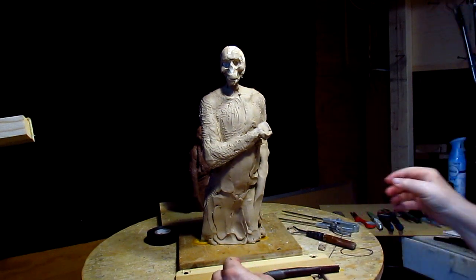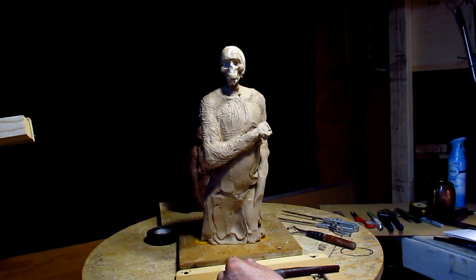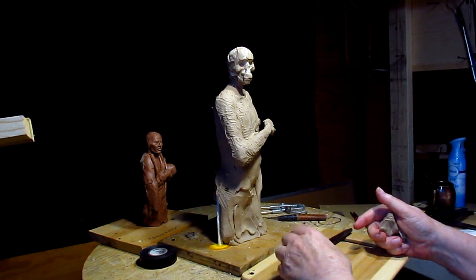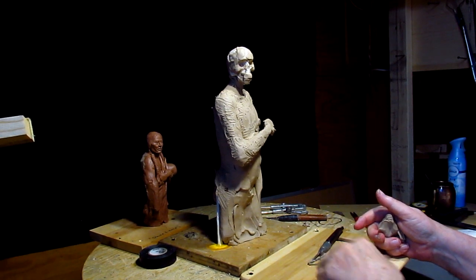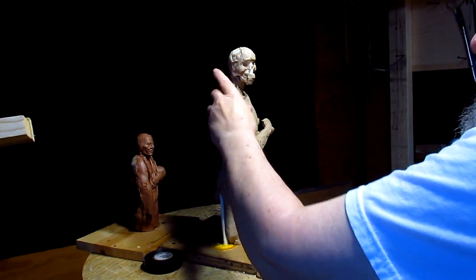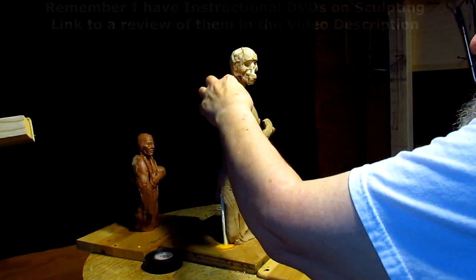A lot of you are still learning, and it might be good to do the full anatomy under the clothing first and then go to the outer clothing.